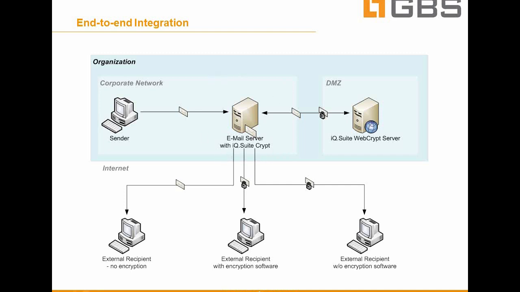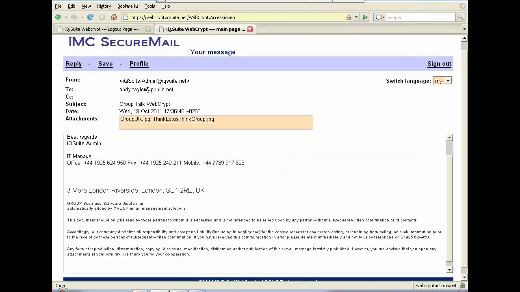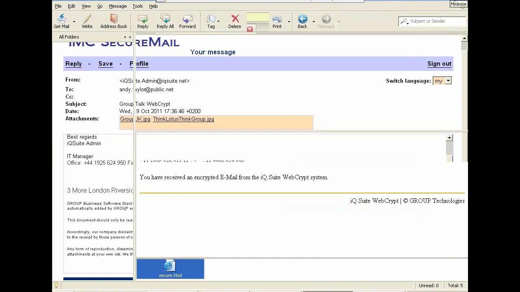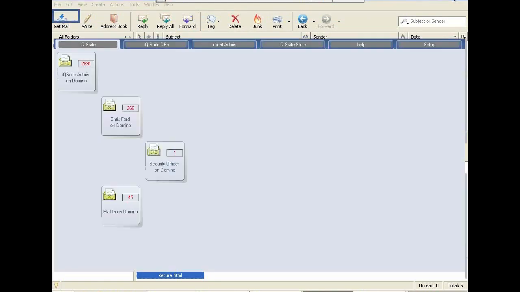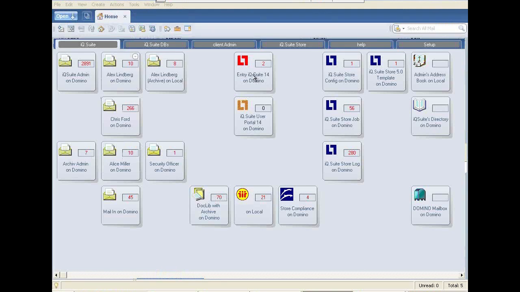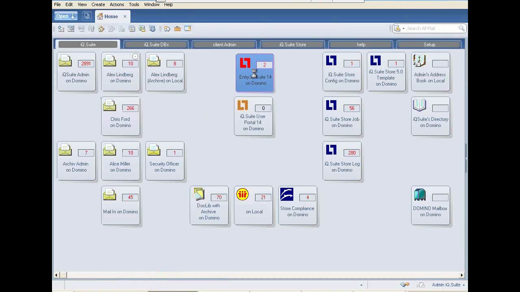What we have so far is, let's go back into our Notes infrastructure again for a second and have a look at the certificate database. Here we are. This is the IQ Suite portal. This is the database that I'm going to open, and that will open up a lot of databases in the background, providing all of the modules and components of IQ Suite.